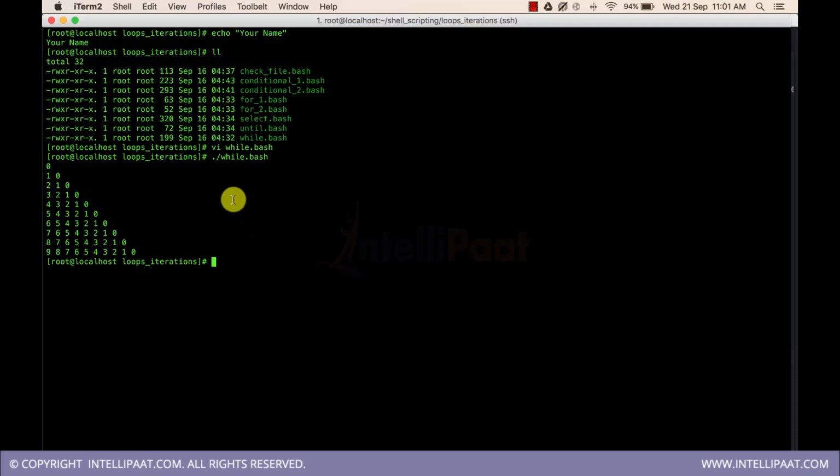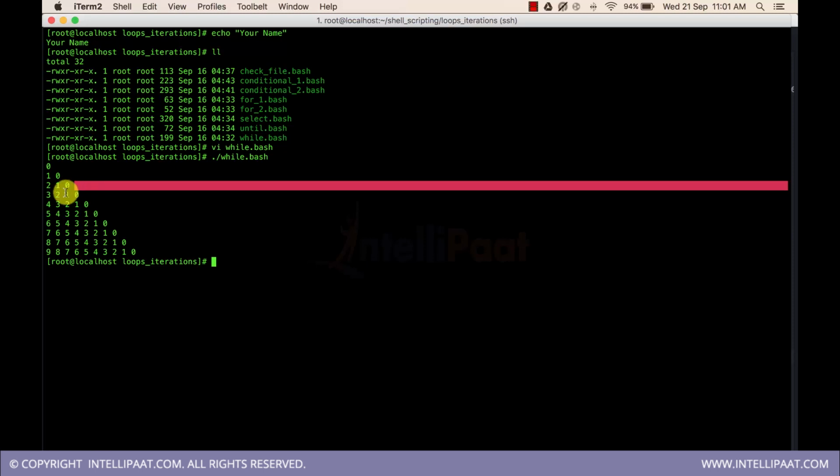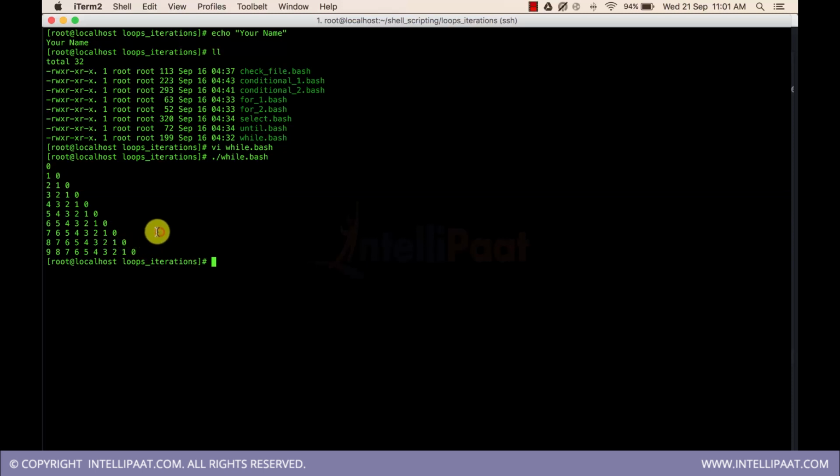A pretty pattern of numbers. So first 0 is printed, then 1 0, then 2 1 0, then 3 2 1 0, 4 3 2 1 0. What do you notice from this pattern? There is a series of numbers here, and then in the second row there is a series of numbers which has 1 subtracted from the number on its left. Like here it is 2, so this is 2 minus 1, and then here it is 4, this is 4 minus 1, 3, stuff like that. Similarly, if this is 1, then 1 minus 1 is 0. And now if this is 0, then you don't have anything printed here because the loop exits by then. So this is a pattern which we have tried to make. Now let's understand how it worked by looking at the script again.